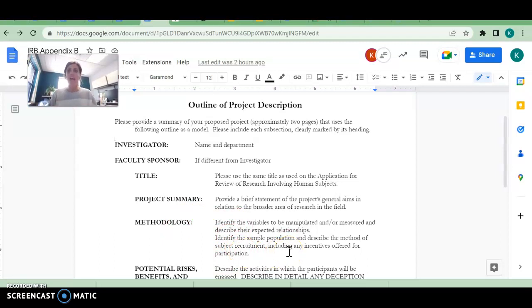You also are going to have a good idea of the questions that you're going to ask, because they're going to be included in the appendix. If there are any incentives, you have to make sure you identify them there and make sure you're clear on how that doesn't translate into bribery, and how you're going to find your subjects. So sampling, measurements, those types of things.